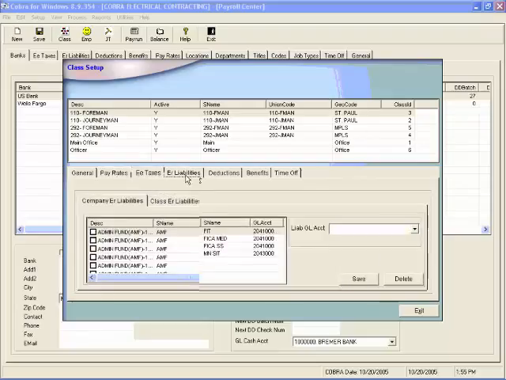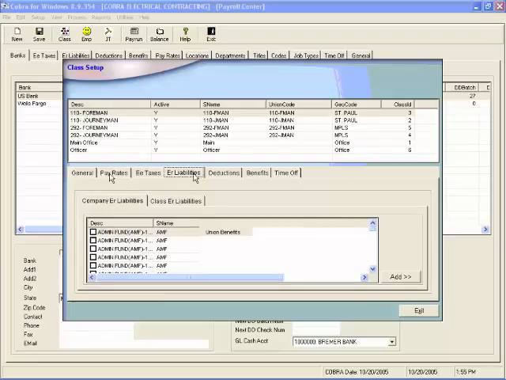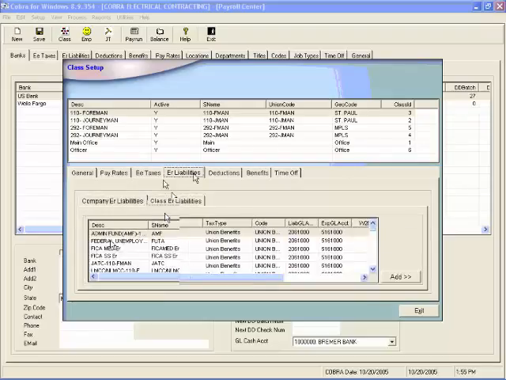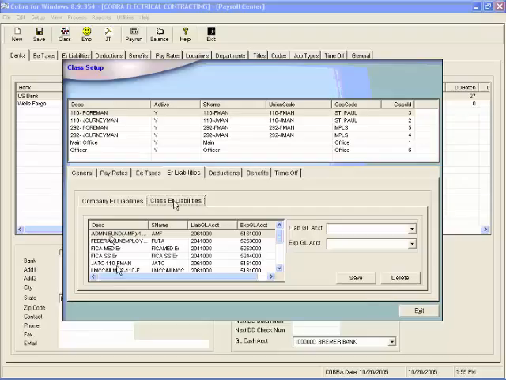By selecting originally the pay rate for the class, we've also automatically selected all of the liabilities for the class, which includes union benefits, as you see here, and your other tax liabilities like your FUTA, your SUTA, and your 2 employer matches on the FICAs.